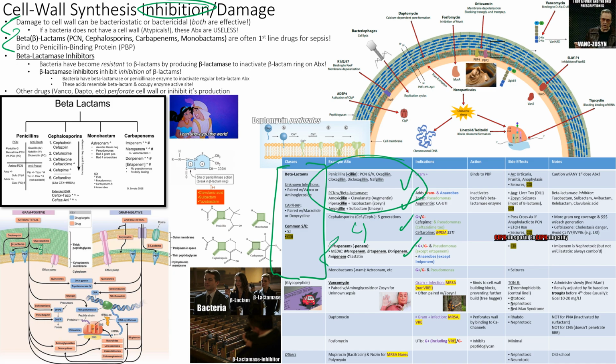And you can think of MEDIC. So MEDIC is your meropenem. We've got ertapenem, doripenem, imipenem, cilastatin. Those are your carbapenems. And then your penicillins, they all end in cillin, which is nice. So they all have cillin in the name if it's a direct penicillin. And penicillins cover gram-positives. That's it, just gram-positives.